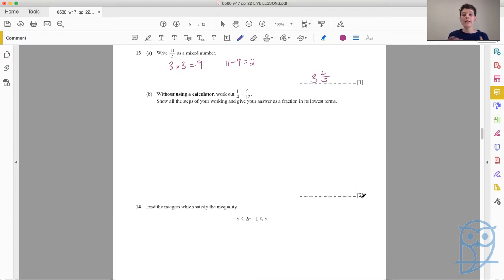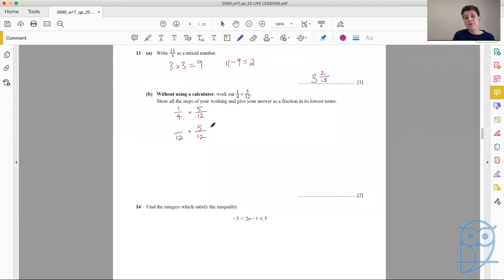So here we are looking at addition of fractions. So we have 1 over 4 plus 5 over 12. Now the thing is, we cannot add or subtract fractions when they have different denominators. So the first thing we need to do is to convert both of these to the same denominator. We're lucky here because 4 goes into 12, so we can convert just that first fraction and then we're ready to go. So we keep our plus 5 over 12. And this first one is going to go over 12 also.